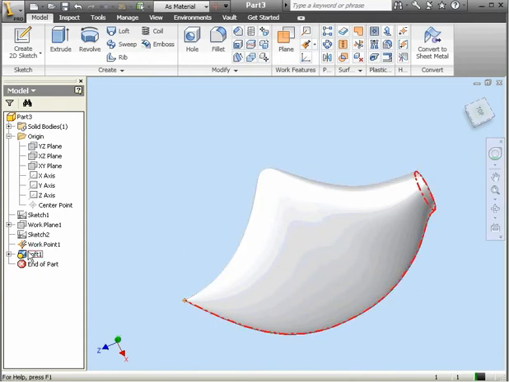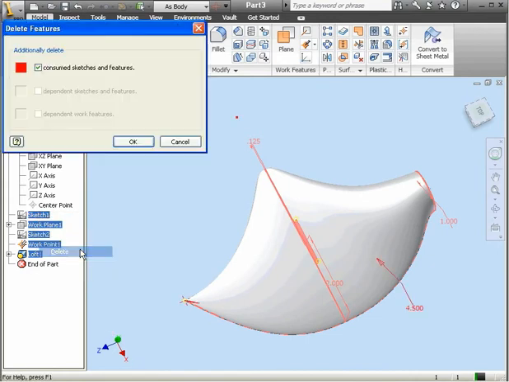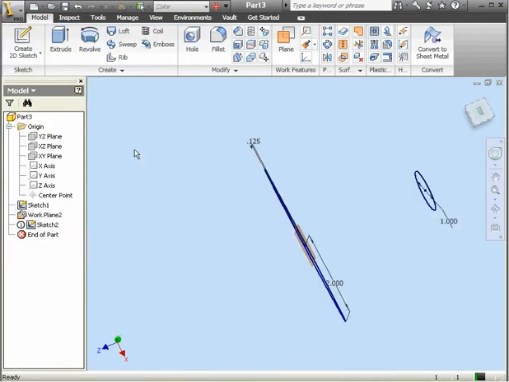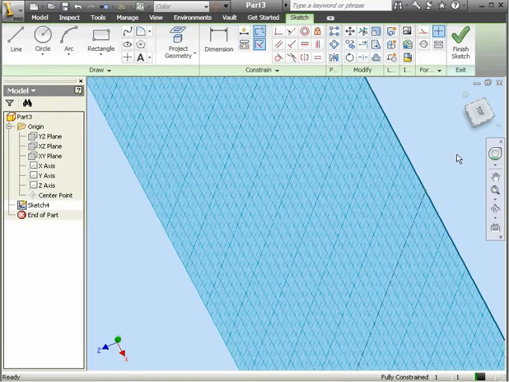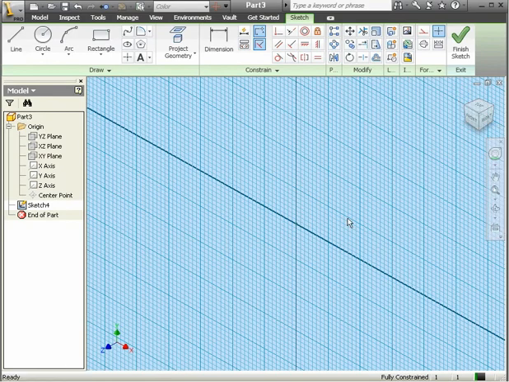Now let's create another Centerline loft. We'll Shift select everything and delete it. Again, right-click and delete. Let's create a sketch on the XY plane. Activate the Circle tool. And let's place our circle about here.